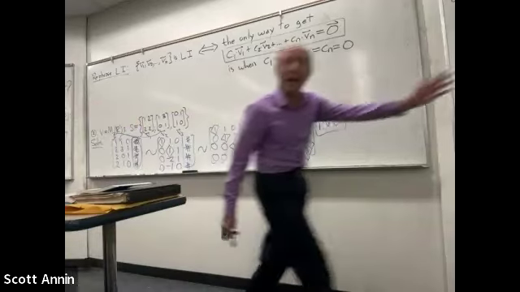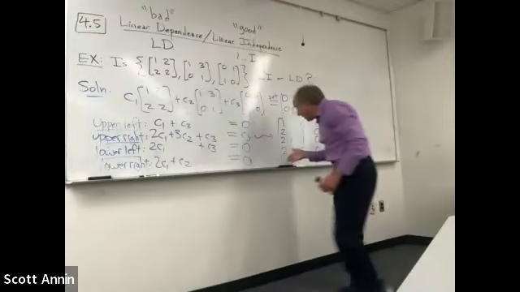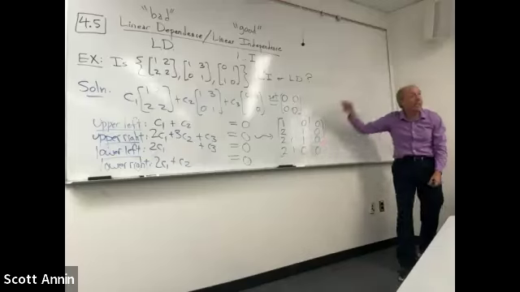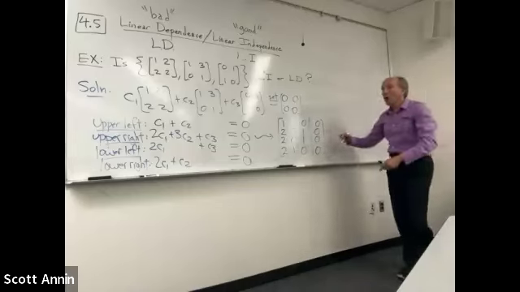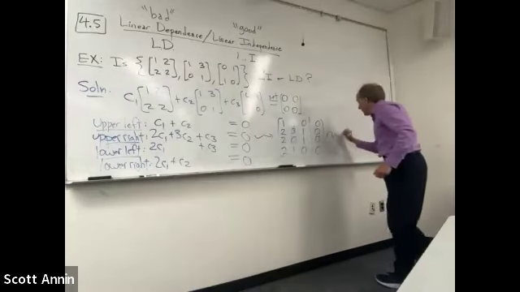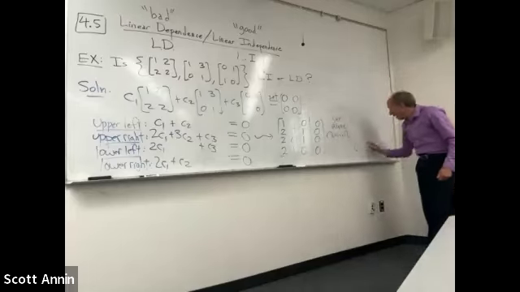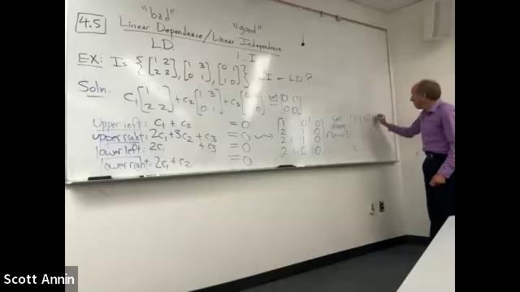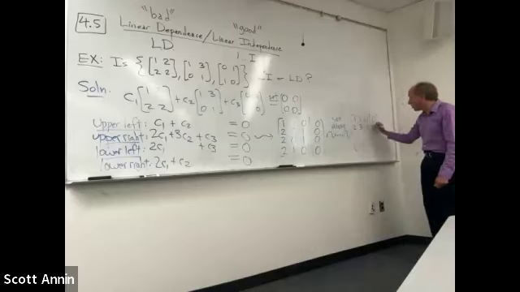What's the only difference now? With this LI question, the only thing that changes, right? The first column's the same, the second column's the same, the third column's the same. The only thing that changes is all zeros in the far right column. And so you know all those EROs that we did over here? We don't really need to do them again because it's going to be the same end result. The only thing different, I'll just say from above, is the far right column will be 0. This far right column is all zeros, and it will stay all zeros.